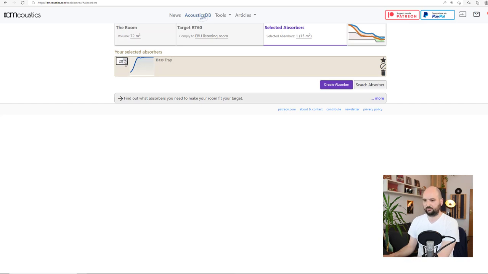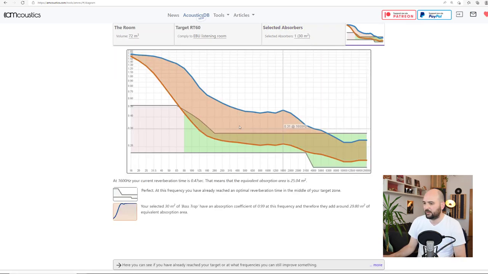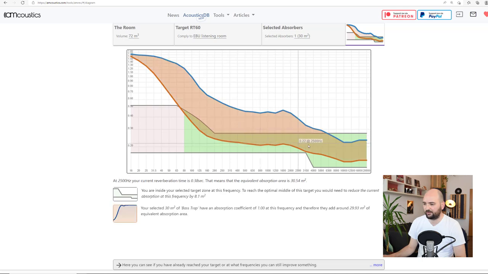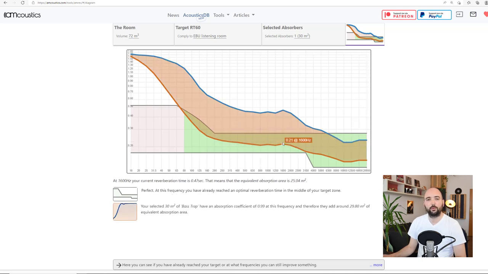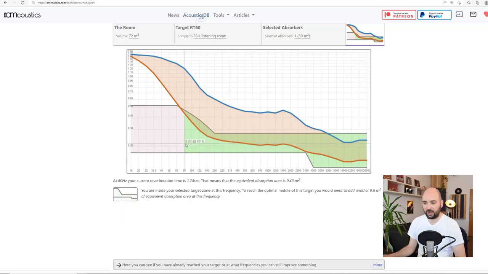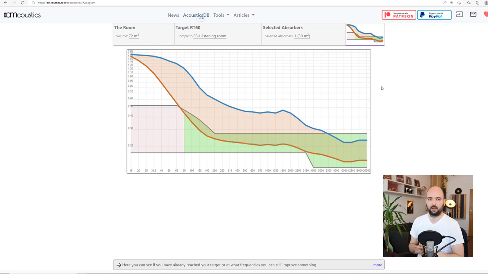So let me just walk through this. Here's 20 square meters. Let's jump to 30 square meters. And now we can see, even with the green part, where we are within the bracket that we want to reach. So this is how you would put these formulas into practice and how acousticians the world over calculate how much absorption they need when they're treating concert halls and bigger spaces of that size.